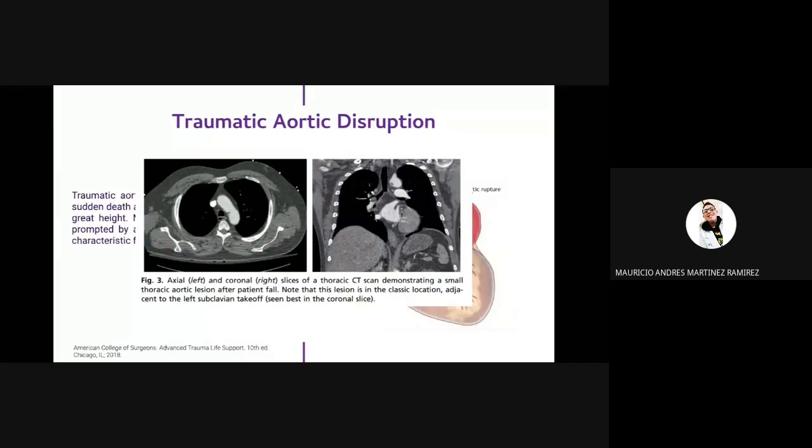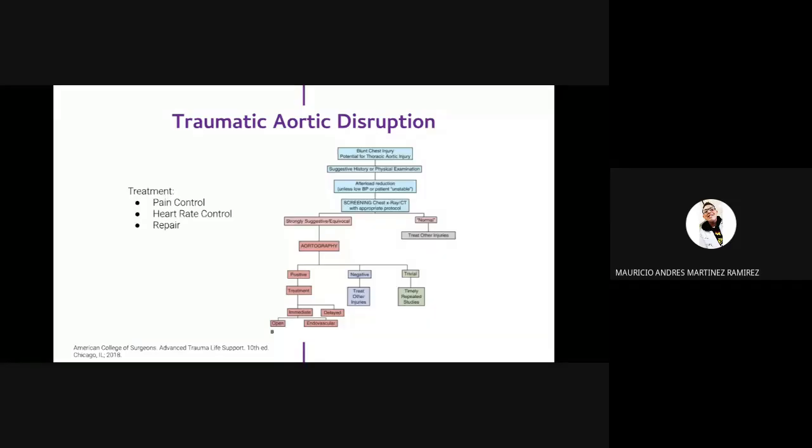Heart rate control with a short-acting beta blocker to a goal heart rate of less than 80 beats per minute, and blood pressure control with a goal mean arterial pressure of 60 to 70 millimeters of mercury is recommended. When beta blockade is not sufficient or contraindicated, a calcium channel blocker like nicardipine can be used. If this fails, nitroglycerin or nitroprusside can be carefully added. Hypotension is an obvious contraindication to these medications.